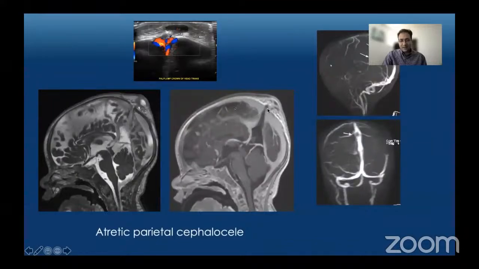defect in the calvarium. And also in this case, on the MR venogram images, we see this focal defect in the superior, or focal splitting of the superior sagittal sinus, which is related to where the tract bisects it to reach the defect in the calvarium.